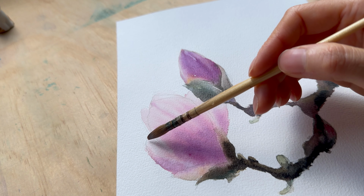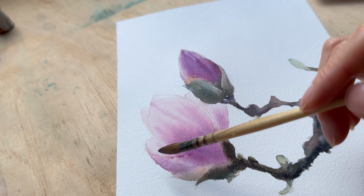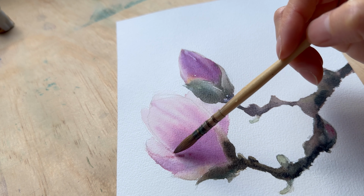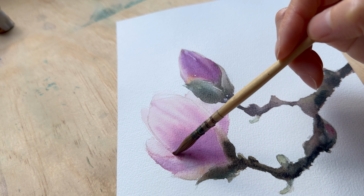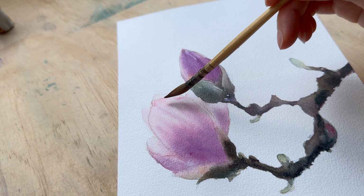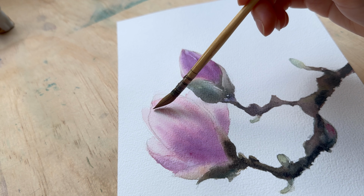Now let's go back and add a few final touches to our magnolia. Once the flower is mostly dry, you can add a few more details, like some deeper pinks or purples in the shadow areas. For the finishing touch, add a simple second layer for the flower to give it that final bit of detail.